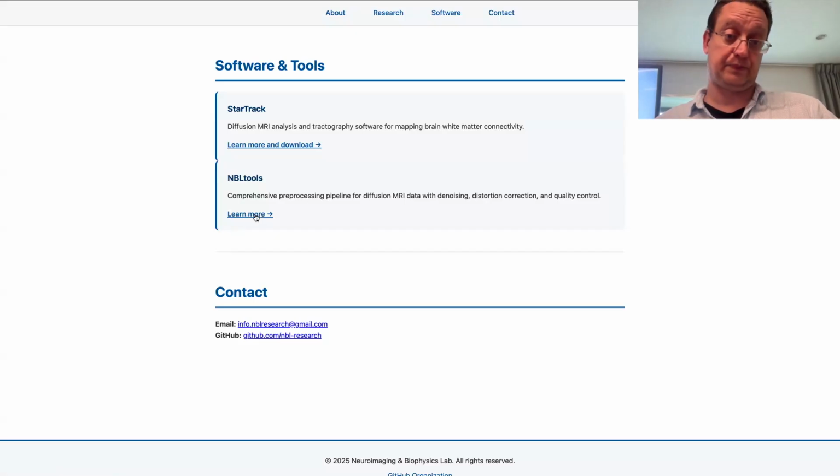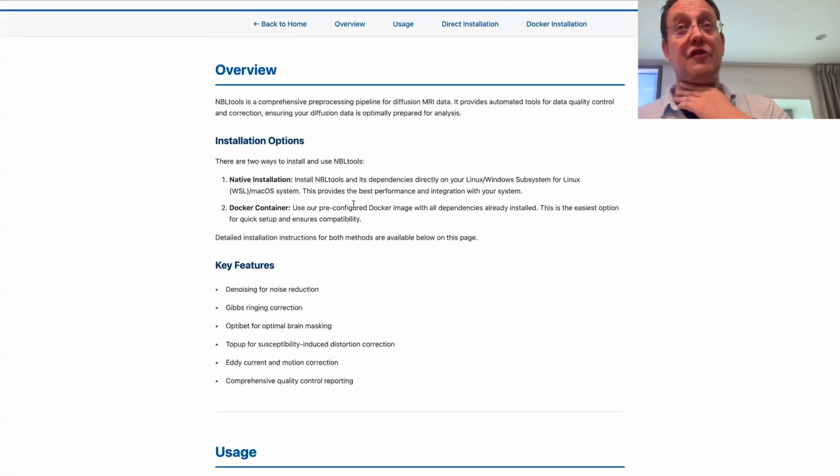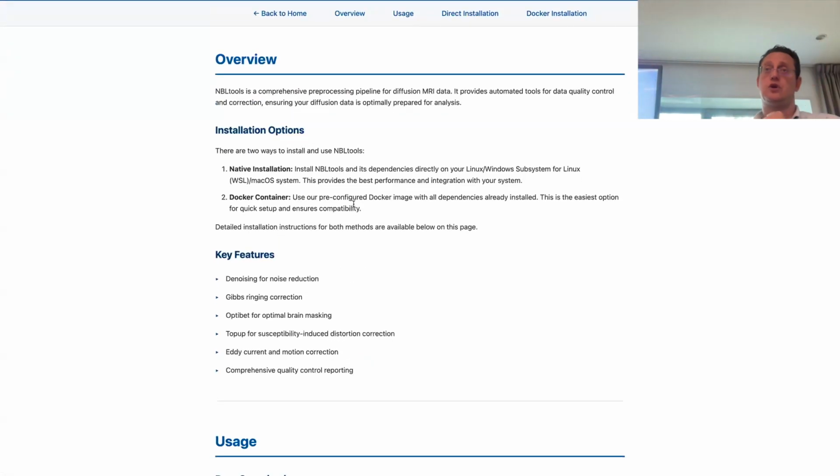Ahmad talked about. So if you go here, you have two different ways of installation. If you have a Windows or a Linux machine and you really want to do a full proper installation, you can have a native installation. So you can install the different libraries and dependencies. Normally it is FSL, ANTs, TORTOISE for some denoising, Gibbs ringing.